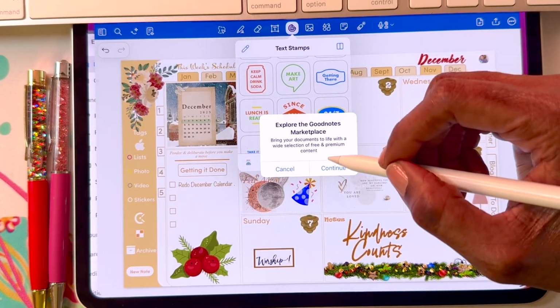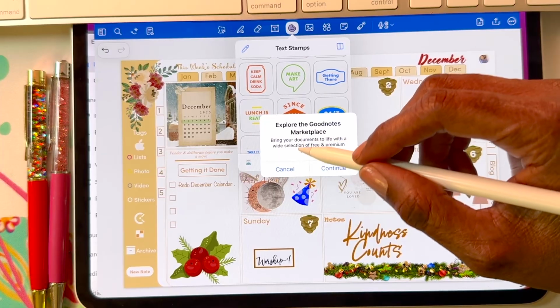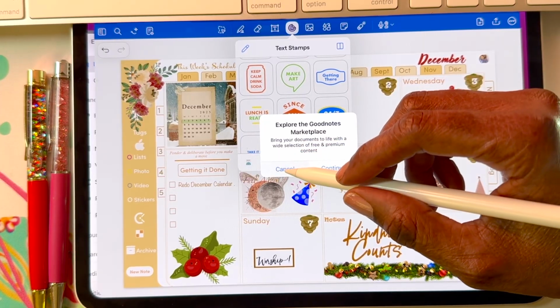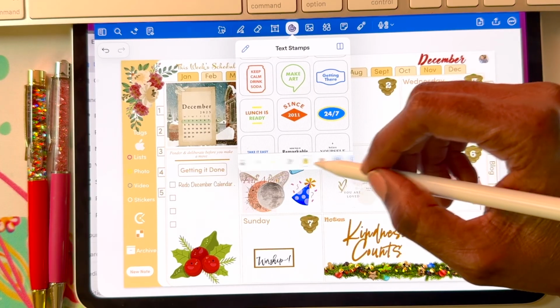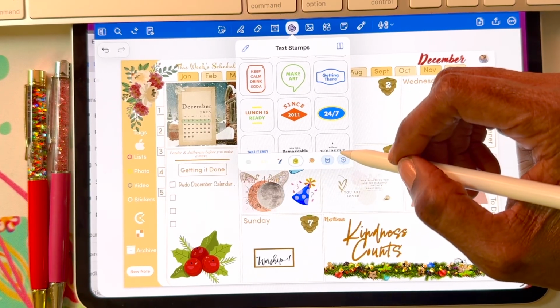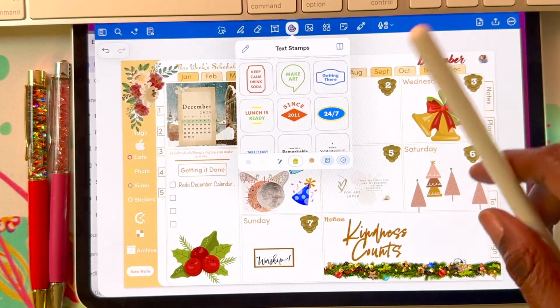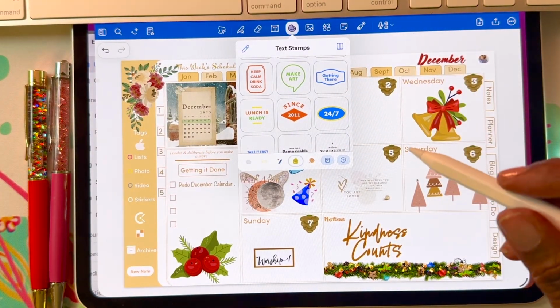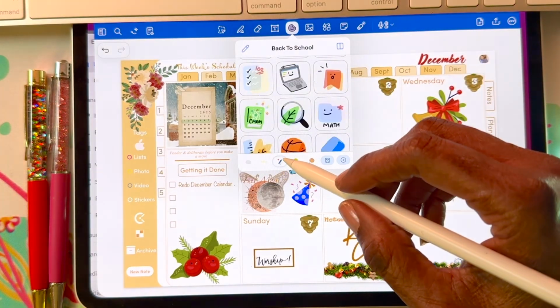You can go to the GoodNotes Marketplace to see what they have that might be free or premium content. Premium content means that there is a cost. And this little icon here means that you can add your own, import them, or add a new folder for your GoodNotes icons.